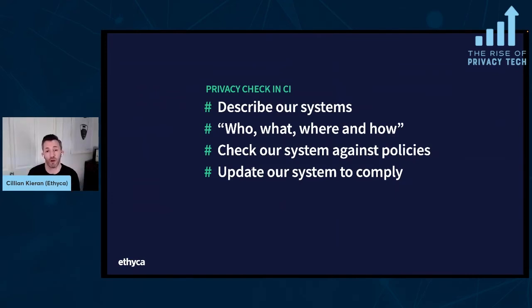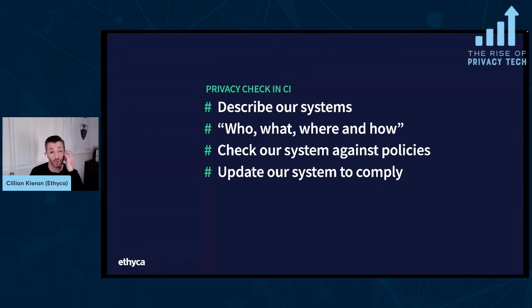So at a high level, what are we trying to accomplish here? Well, we want to describe our systems. If I put my developer's hat on, as a developer, I want to be able to provide enough information so that we know exactly what our system is doing, what task it's performing, and with what types of data. That is, whose data, what data about them it is, where it is, and how we are using it. I want to be able to check that what I'm proposing in my code is compliant with the organization's policies. And if it is, I continue. And if it's not, I want to update the code that I'm working on to comply with the organization's policies.